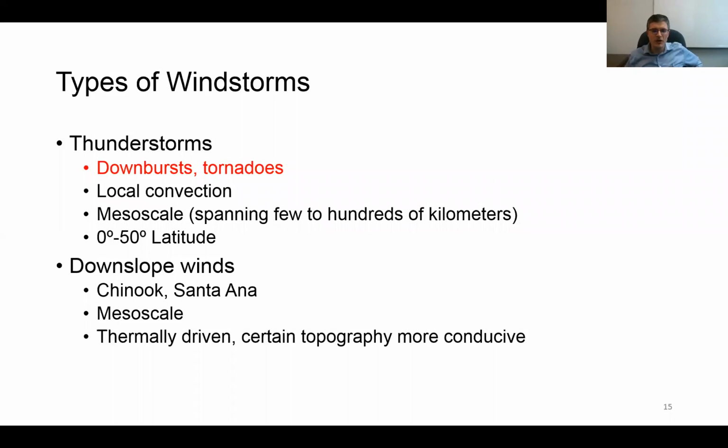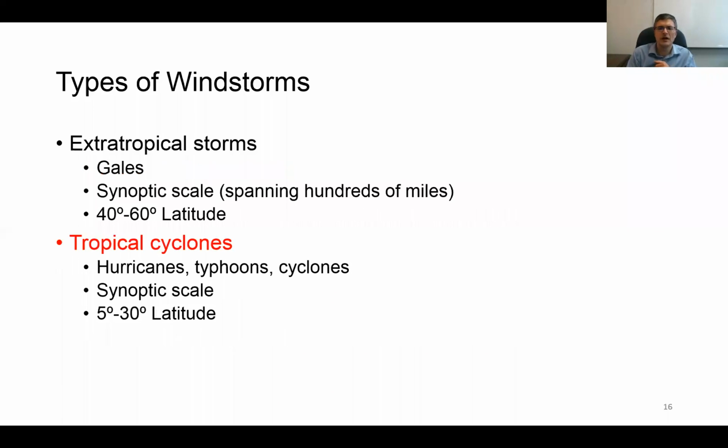All right, so let's move into the material now that we've covered the resources. As you see highlighted text in these slides, that means that's something I'm going to talk a little bit more in depth about in upcoming slides. So in terms of the types of windstorms that would produce damaging winds, of course, we have thunderstorms, and the damaging winds come mostly from strong downbursts as well as tornadoes. There are downslope winds, which are thermally driven and require a certain kind of topography. There are extratropical storms that exist at certain latitudes, and of course, tropical cyclones. Hurricane, typhoon, cyclone, call it what you will, it's the same phenomenon with different names in different parts of the world.